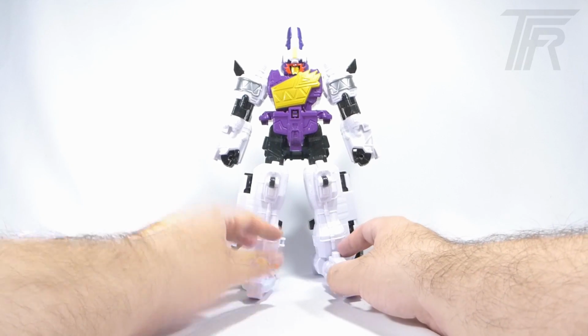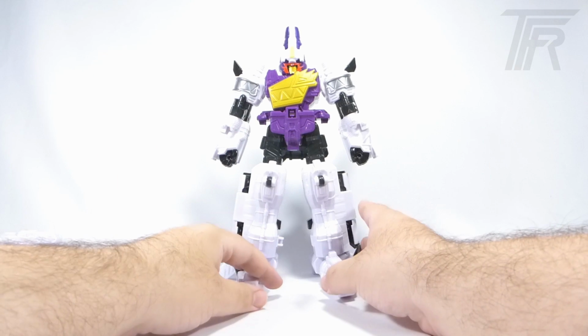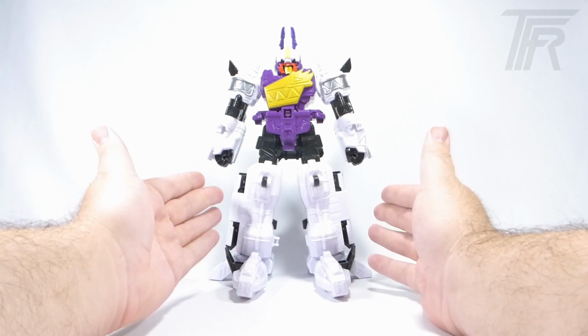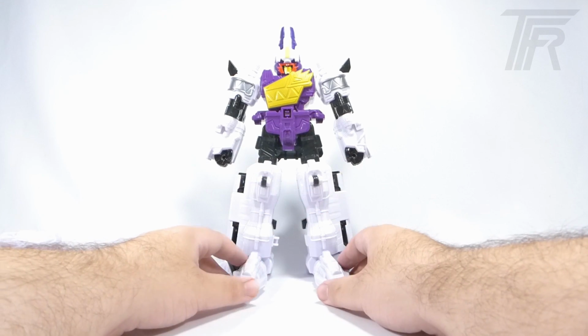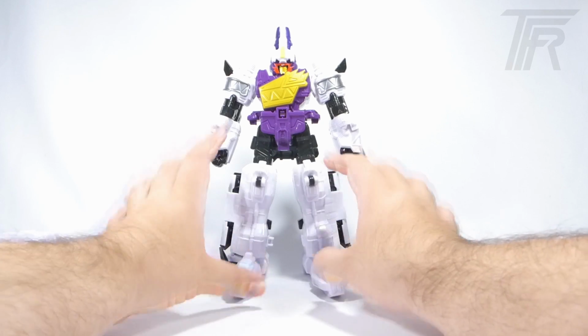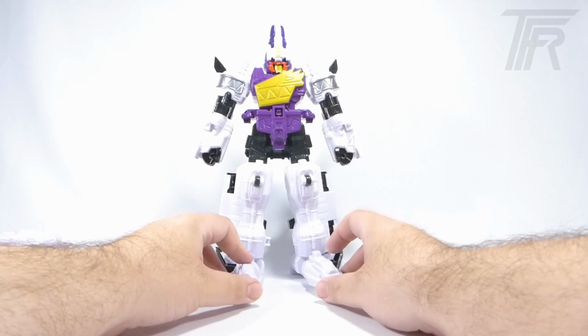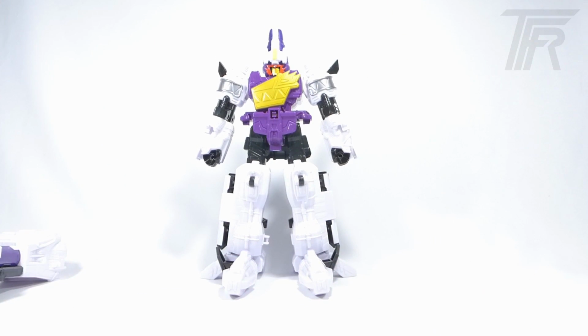And I do have to say he is a nice looking Megazord. I mentioned that the lack of paint didn't bother me in the jet mode, but in this mode it does. A little bit of paint right here on the legs to break up the sculpt would have really helped, because as of right now it just looks like a big kind of wash of white. And that doesn't look all that good when compared to the upper body, which actually looks really good.